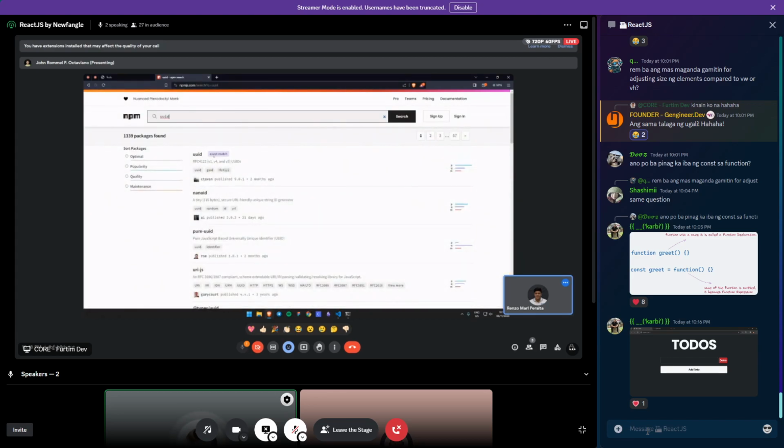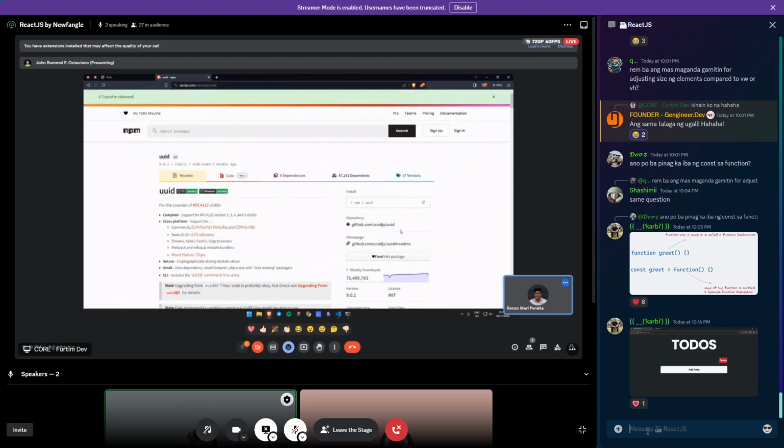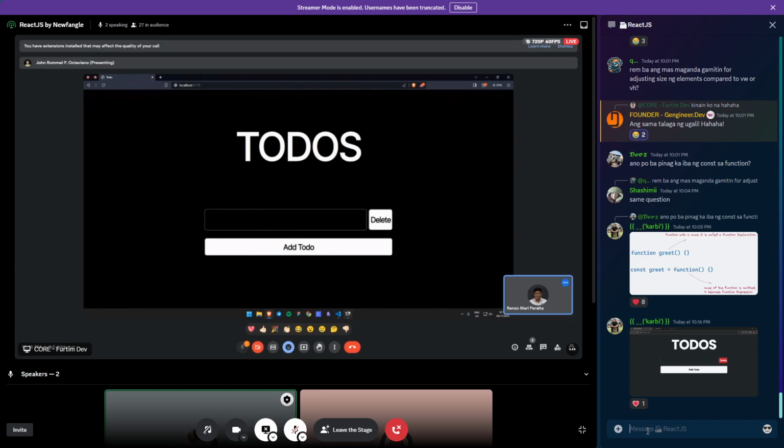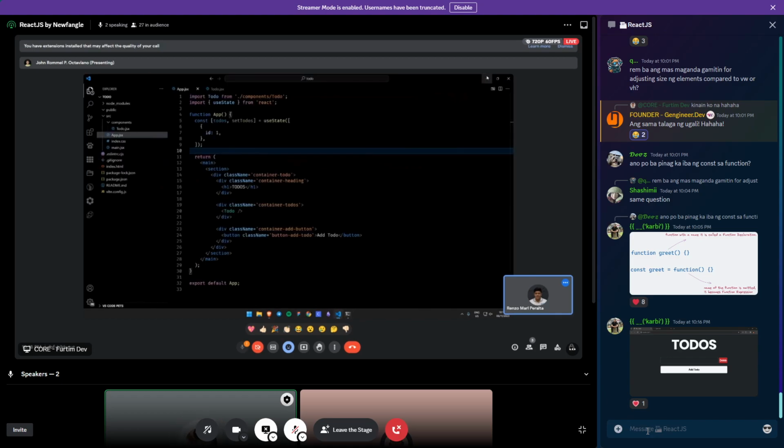Okay. I'll explain later how it works, but we will use that to generate IDs. I will install it in the package of our current project, which is this one.